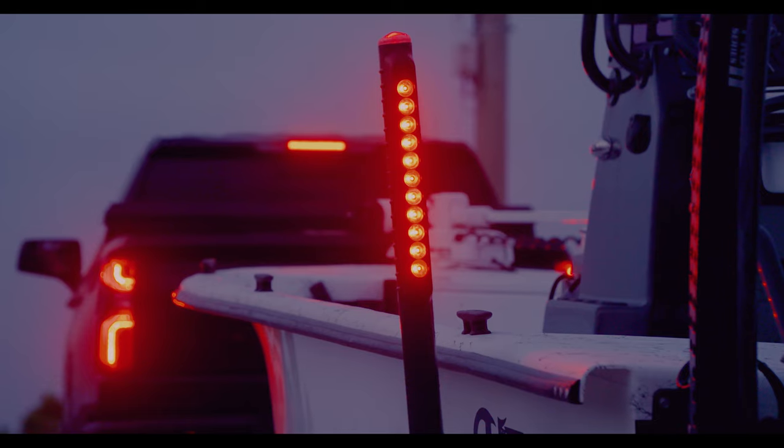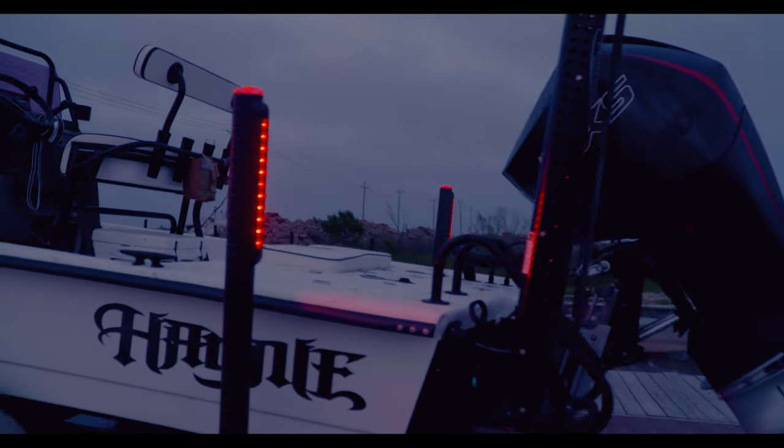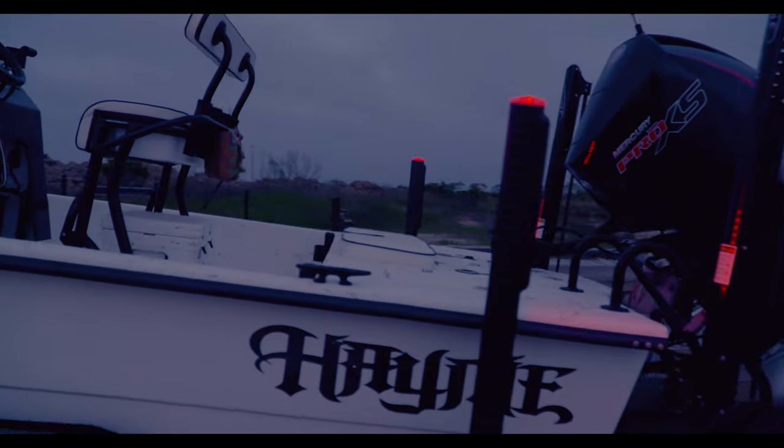They're LED lights that are designed for safety and convenience. More importantly, they make my Turner custom boat look really good going down the road. But at nighttime I noticed that drivers behind me can see the lights much better, and when I'm backing the boat into the water I get a much better alignment, especially with the top lights, getting my boat in the water safely and straight.